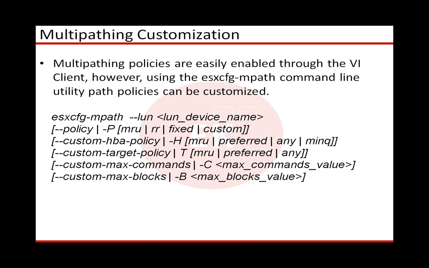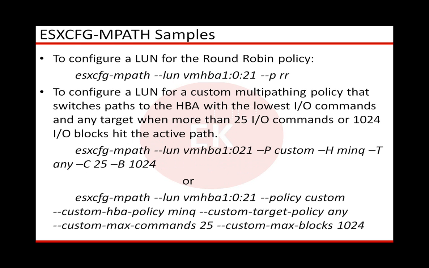Now I'm going to show you a couple of slides that I've put together, just for your information, for those of you who want to know more. Usually multipathing is configured through the VI client, but for those of you who want to use the command line to customize multipathing, you're more than welcome to do so. I've provided this slide, and you can pause the video if you want to review it. I've also provided the following slide for more information on how to use multipathing from a command line.